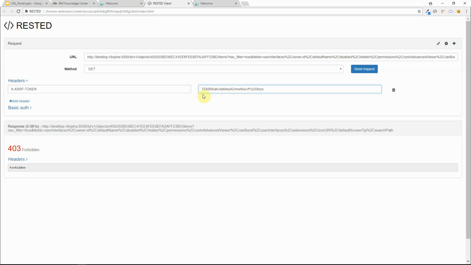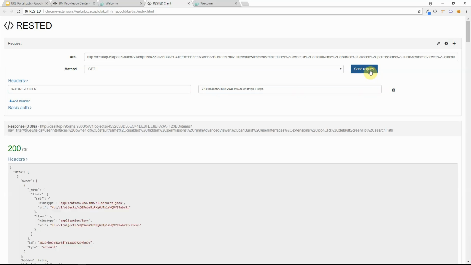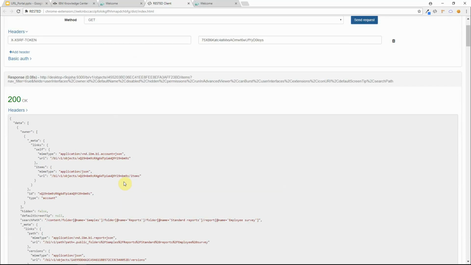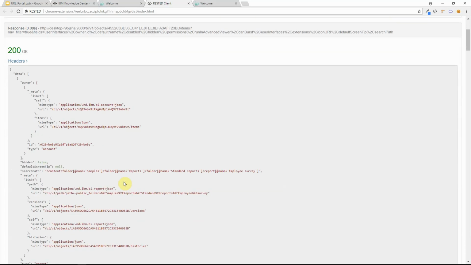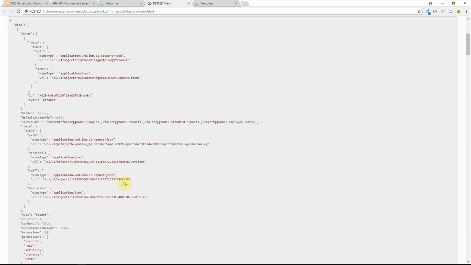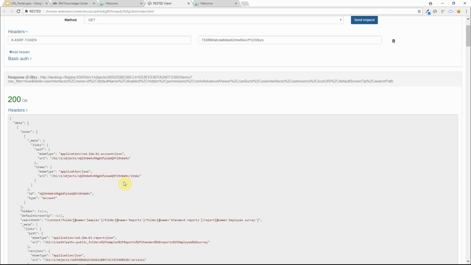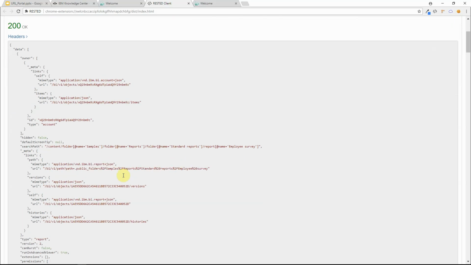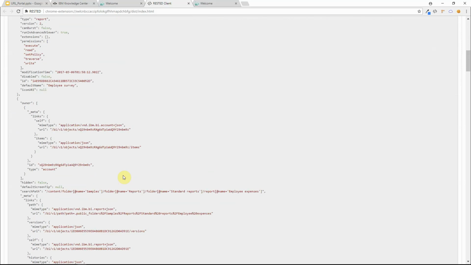So what we're doing here is, along with this URL, we're passing a parameter along with the header. And that parameter is the XSRF token. So now, if we click Send Request, we can see that we have a return code of 200. And we can see what Cognos sent back to the browser. And it is some data in JSON format. So everything that we need to create our URLs is contained right within this JSON information here.